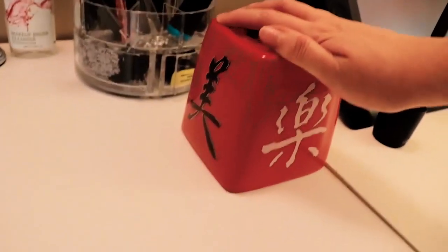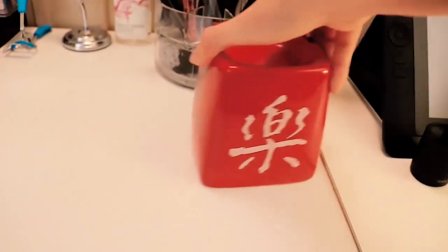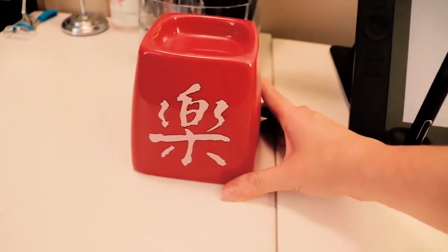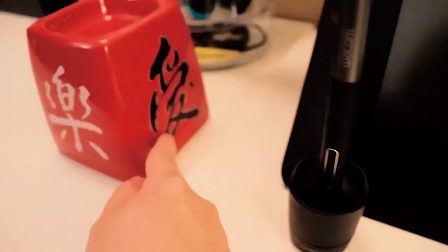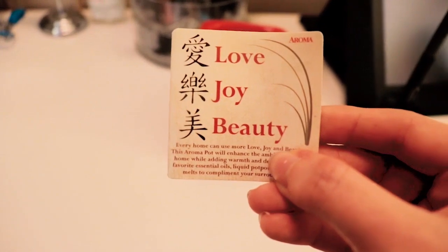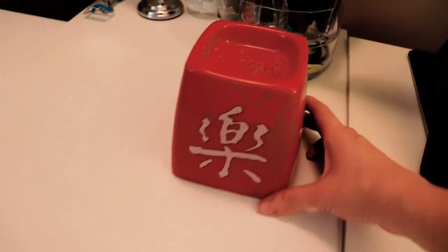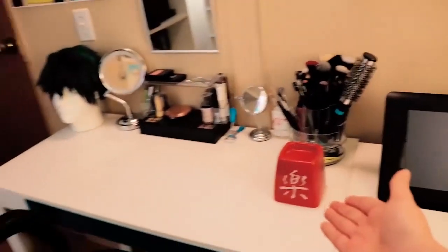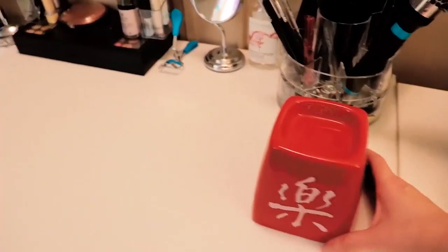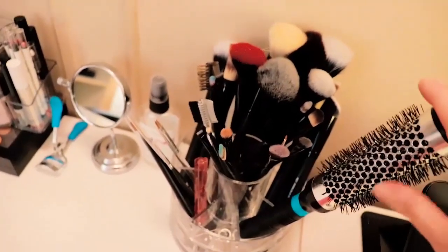This is — I'm not sure what you call this — it's where you put a candle to make the room smell nice. Right now I just have it as decoration. It has these symbols with meanings: love, joy, and beauty. My grandmother gave this to me for Christmas and I thought it was really special so I decided to put it right here — I feel like this is the best place for it. And right here I have a brush, makeup brushes, and some paint brushes that I use as makeup brushes for certain effects.